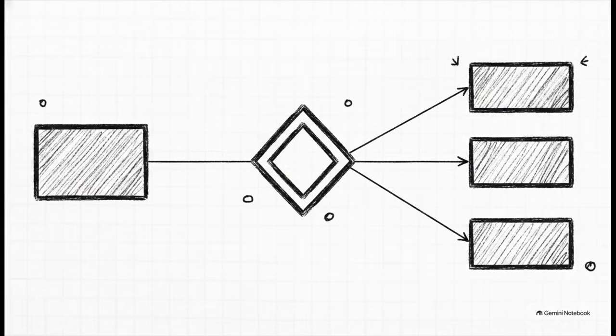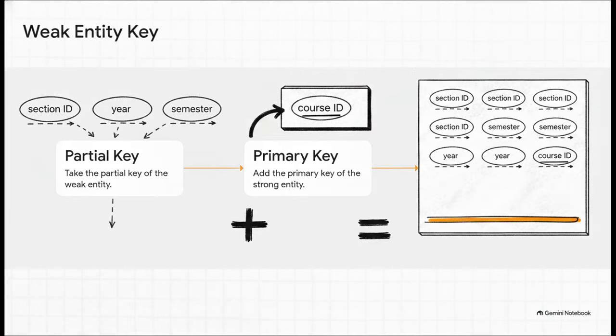Now, this critical dependency creates something very special called an identifying relationship. It is a many-to-one relationship that links many weak entities to one particular strong entity. And when you are sketching this out in your ER diagrams, you get to represent this identifying relationship beautifully with a double diamond. So, you're probably wondering, how does a weak entity ever actually get identified?